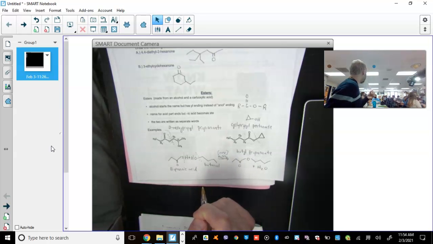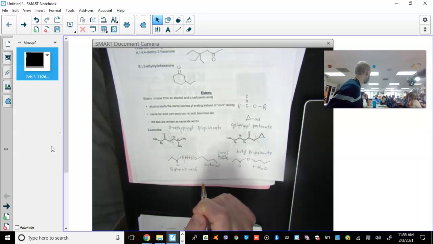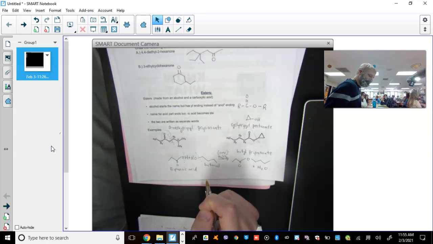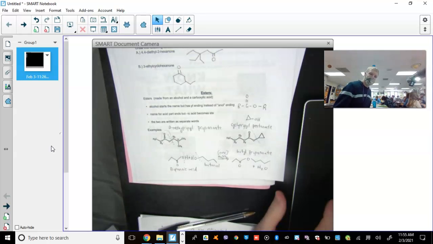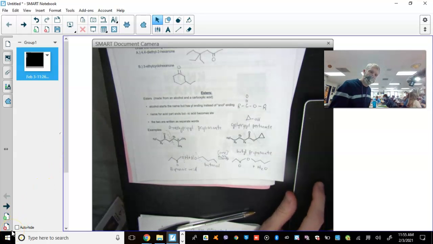And what are the two products of an esterification reaction? Water and ester. You got it. So the two products of an esterification reaction are water and an ester, and the catalyst required to drive it is concentrated H2SO4. You got it. It's always H2SO4. That's the magic catalyst. All right, that is it. We will press stop on that.